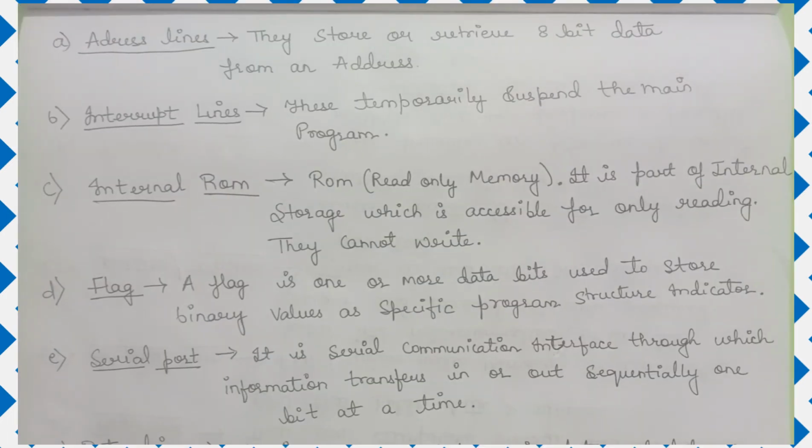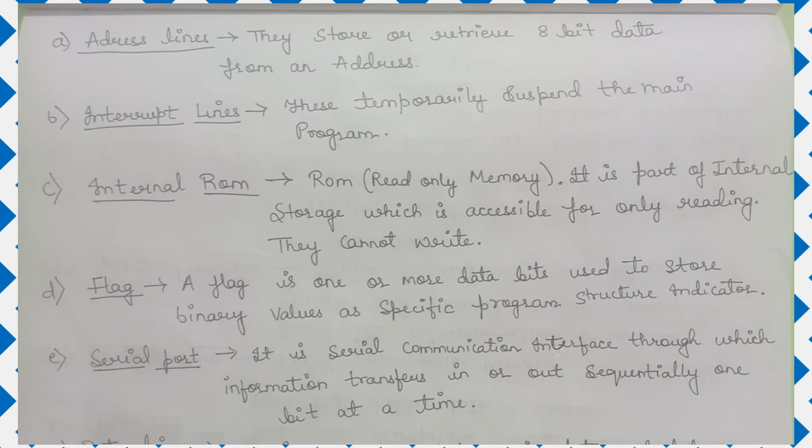Now, let's know about these terms to understand the salient features of 8051 microcontroller in much better way. What are address lines? Address lines store or retrieve 8-bit data from an address. That means we can store 8-bit data at addresses, or we can also retrieve the 8-bit data from an address, and address lines store a specific data in an address.